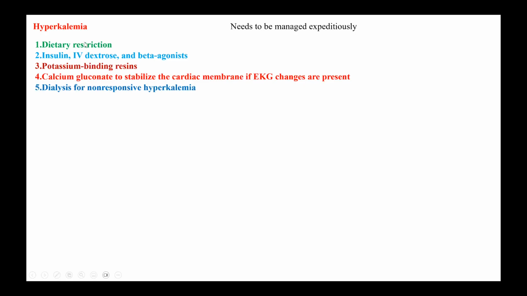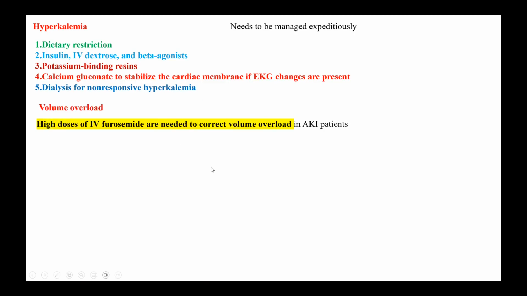And if all these conservative measures do not work out, then dialysis. One of the indications for dialysis is to salvage the patient from hyperkalemia, which can result in cardiac arrhythmias, especially ventricular tachycardia and fibrillation. The second important reason is volume overload. As the patient's urine output drops, you have to make a very important balance between intake and output.